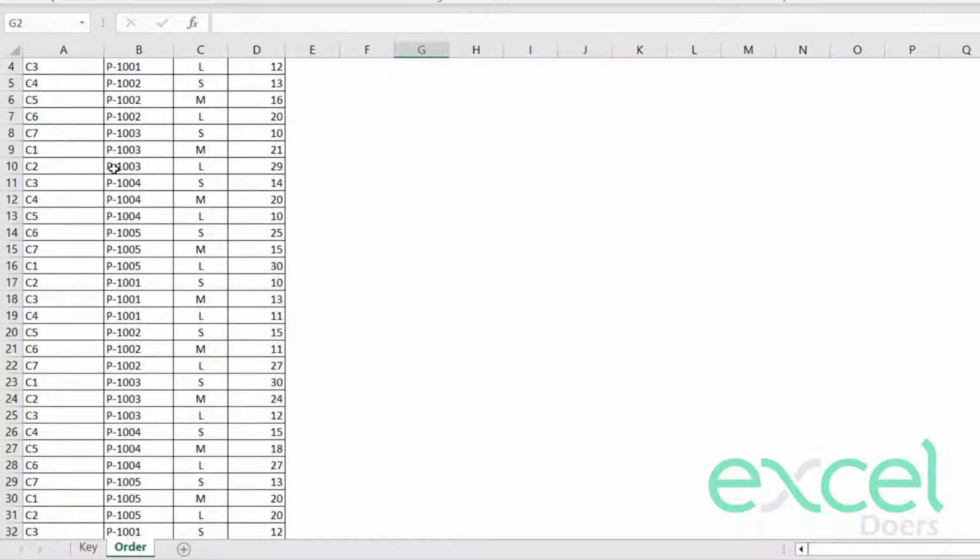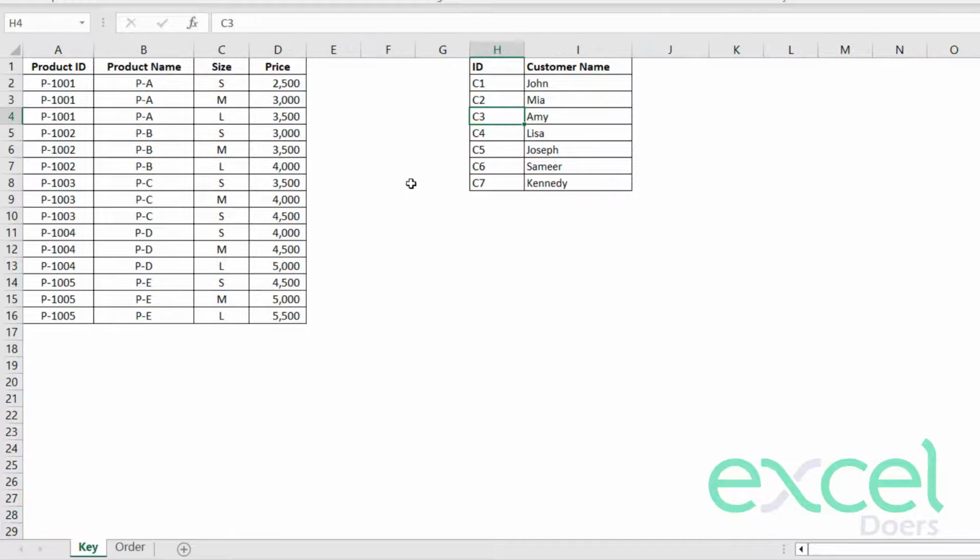Moreover, these customers are not in order, meaning this list is not in an ordered format. Similarly, the order ID and the product ID are also not in order, and their sizes are not in order. So we have to fetch the information from this reference table.